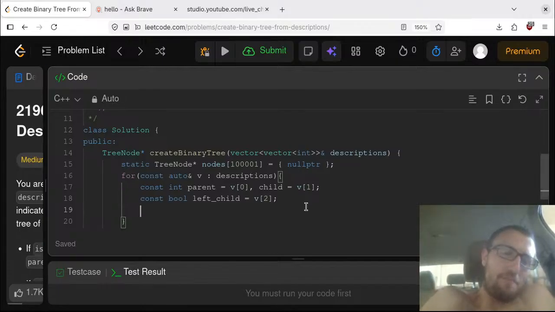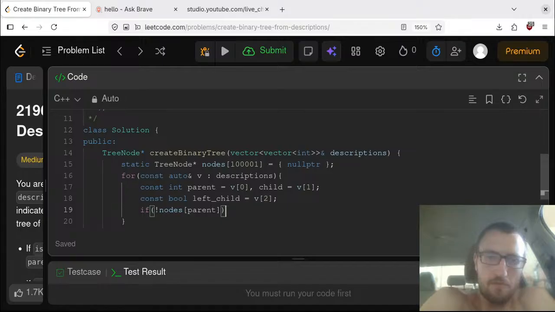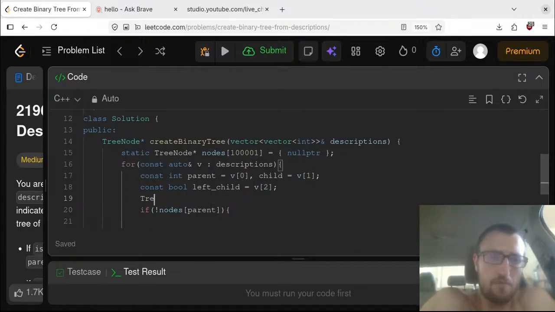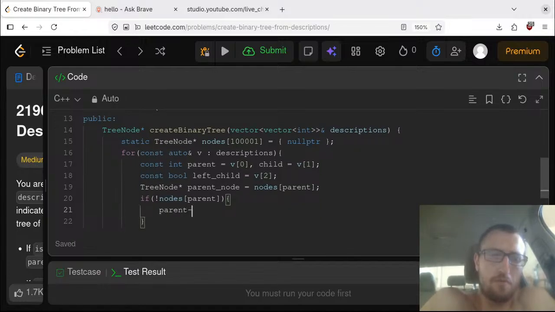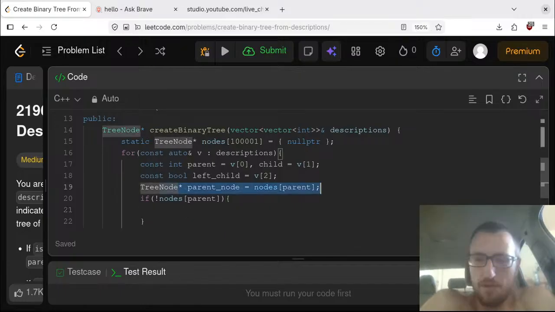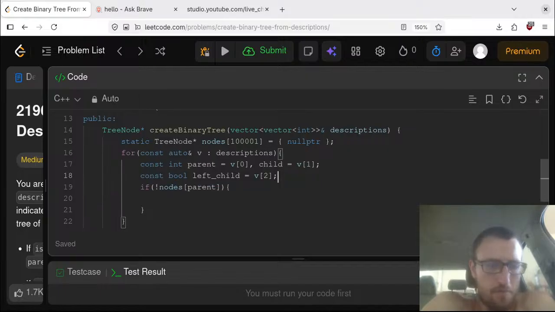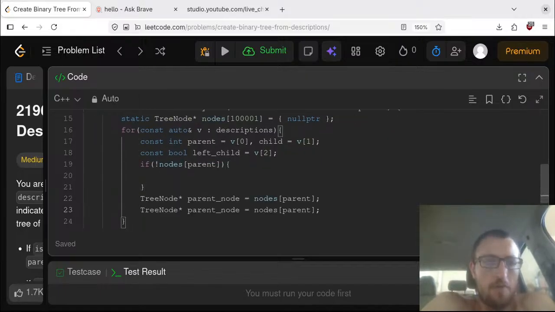So if nodes of parent node, I think we can do it this way. And we're going to say the child.